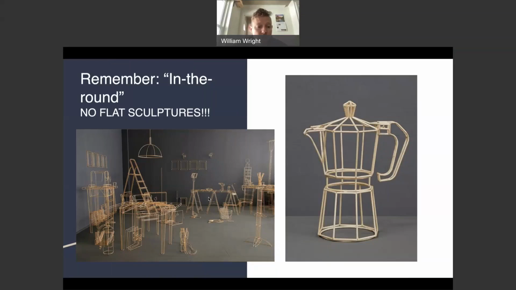But in any case, yeah, you can see, you could walk around, you can interact with these almost like they are solid desks and pieces of furniture. This bamboo skewer teapot or coffee pot here, this espresso coffee pot, all made so that if you move around them, they actually still have mass and form.